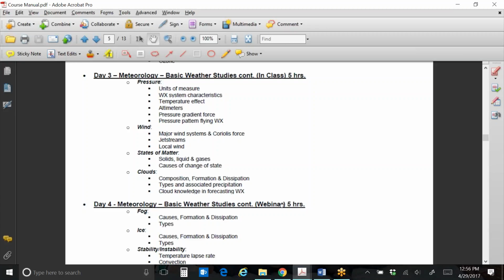That's how you can quickly tell how high clouds are. As long as you know the temperature and dew point, you'll be able to walk outside and say that those clouds are 5,000 feet above the ground, essentially. So that's all that does. It's just using that 2 degrees per 1,000 feet.